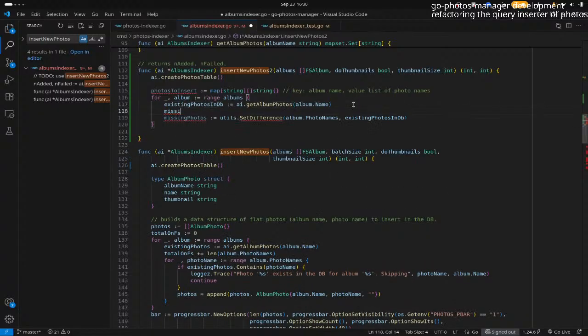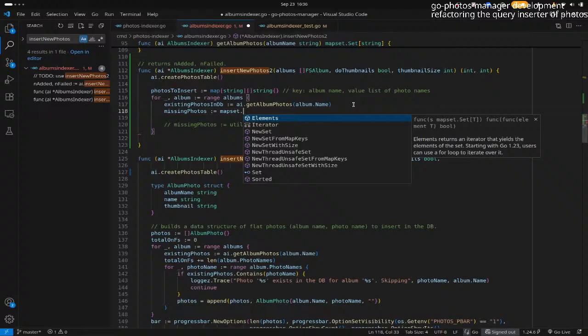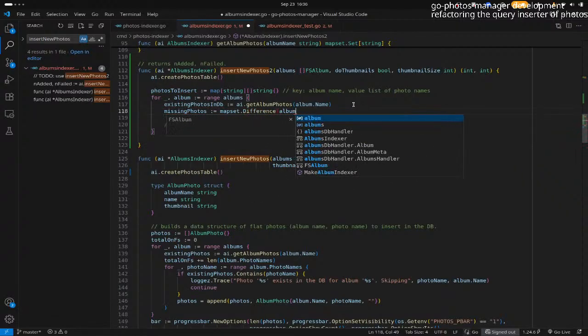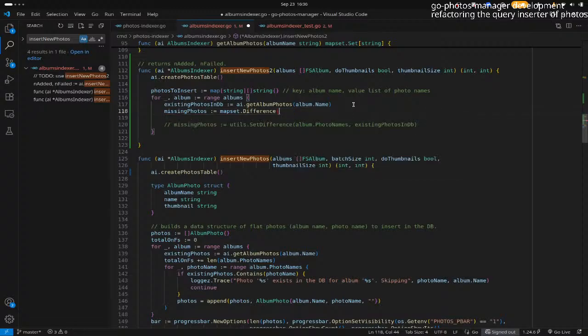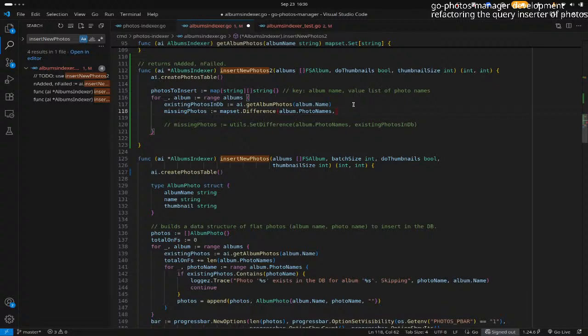Can I do the same with map set dot difference? There you go. Album photo, existing photos in DB, and now I need to, no such thing as mapset dot difference.